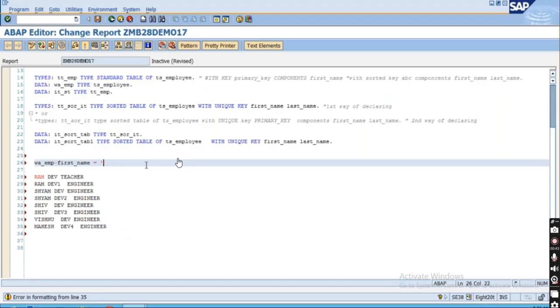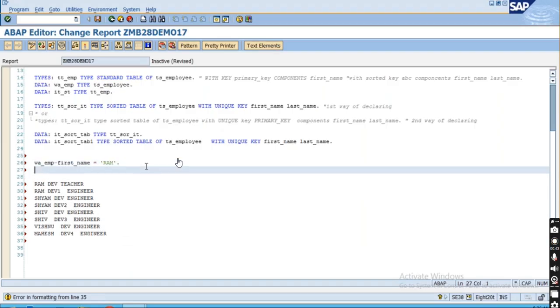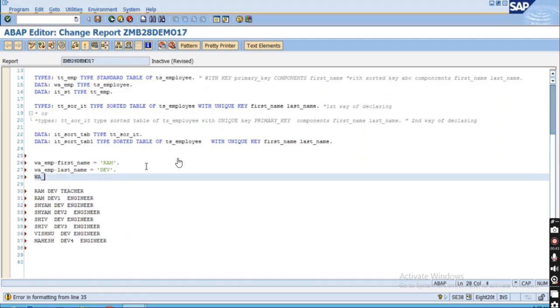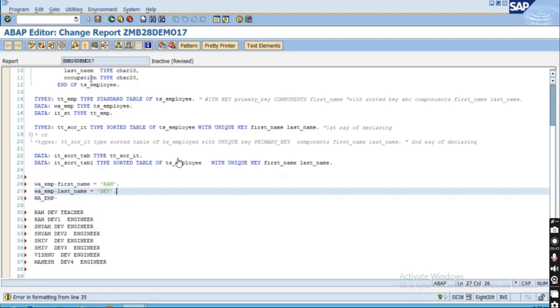So the first record is Ram, and wa_emp-last_name equals Dev, and then wa_emp-occupation.